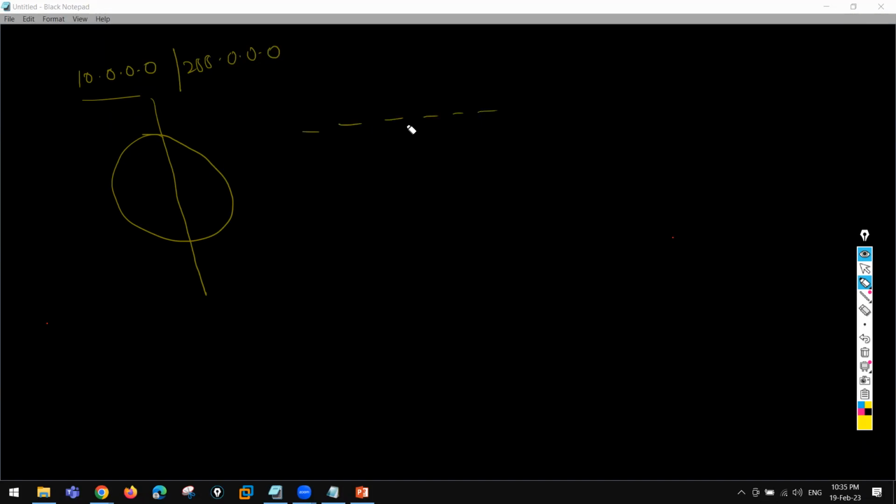Again, let's say what was the address, whatever it was. This is the bigger chunk. Now we are breaking it into 2. And what was the default subnet mask? This was the default subnet mask. What we did is, I'm repeating because I'm pretty sure that many of you might not have understood it.